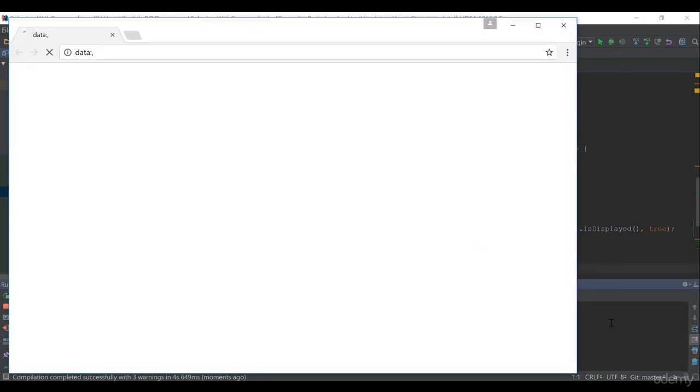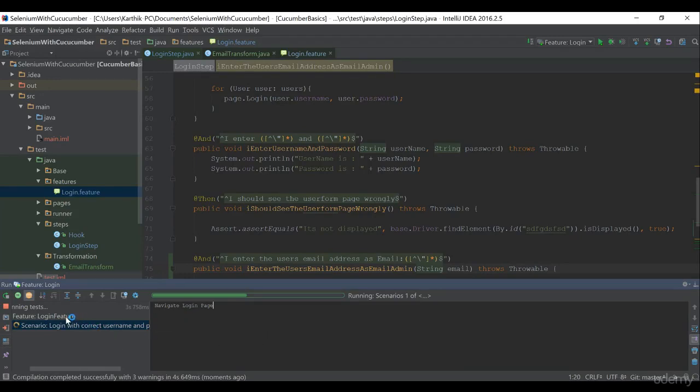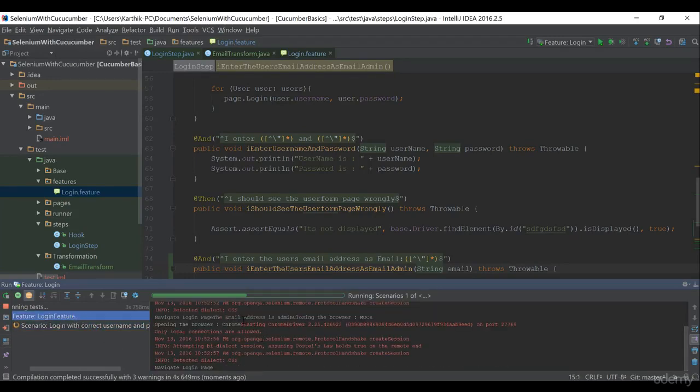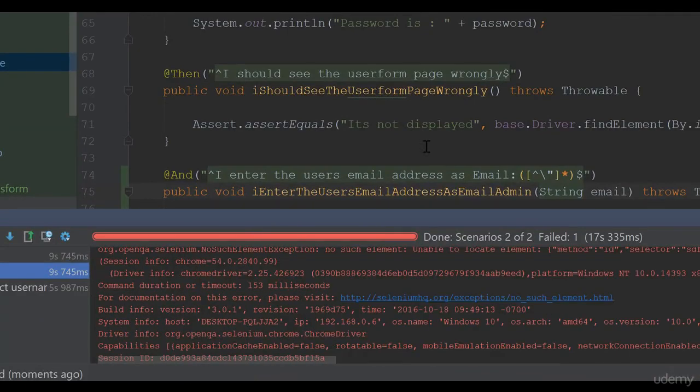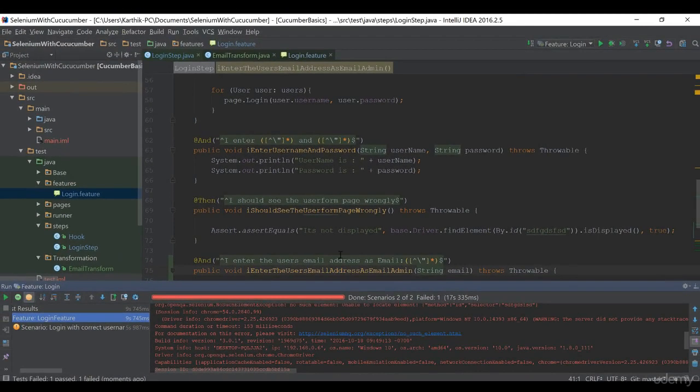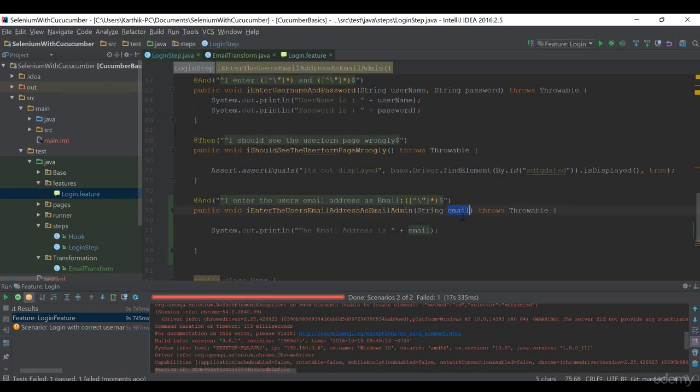All right, so we see, if we go to this particular feature, the address is admin, right? We are getting something over here, but it is not admin@ea.com. So if I add the @Transform annotation for the argument, you will see that it will work fine. For doing that, let me close these two browsers and let's go to the step over here. So for this particular email that I'm passing in here, I'm going to transform, right?